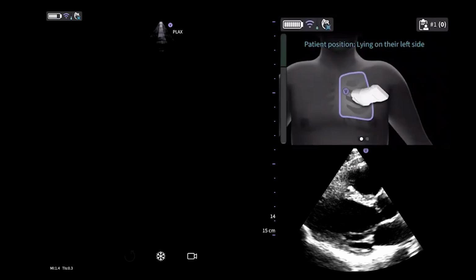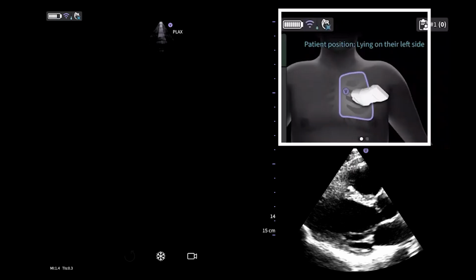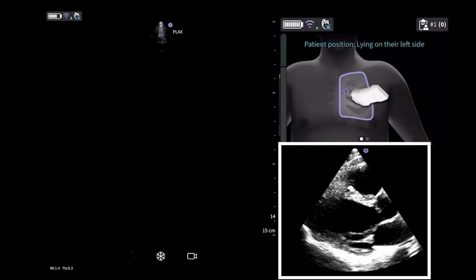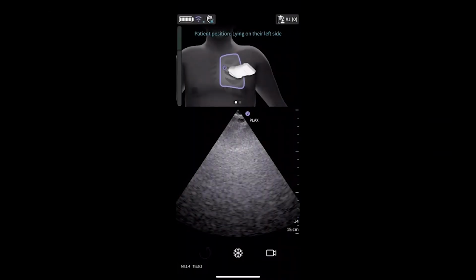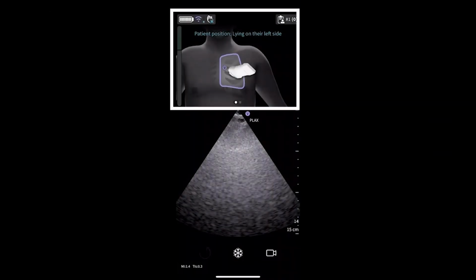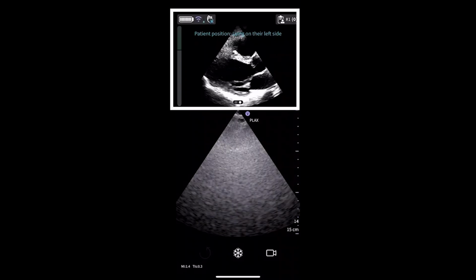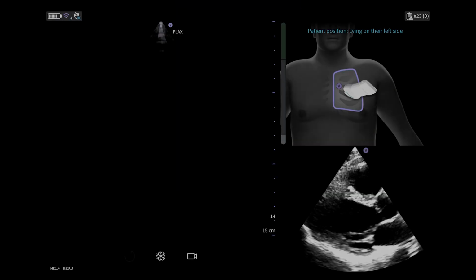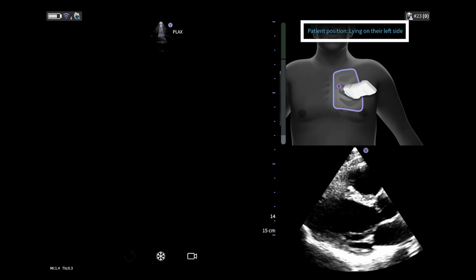Static guidance is a feature that informs you of how to begin your scan through 3 components: patient, probe, and picture. Swipe on the probe position picture to view the reference image on the phone, like this. For patient, the software will provide a brief prompt regarding optimal patient positioning for each acoustic window.